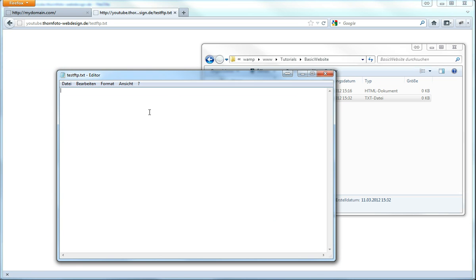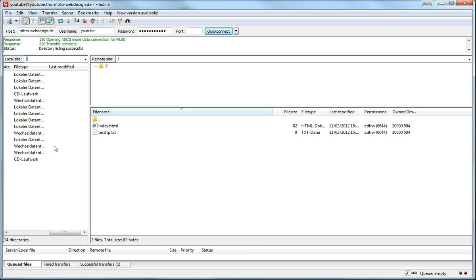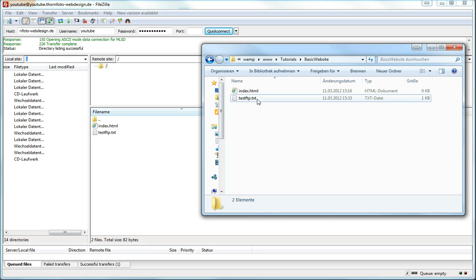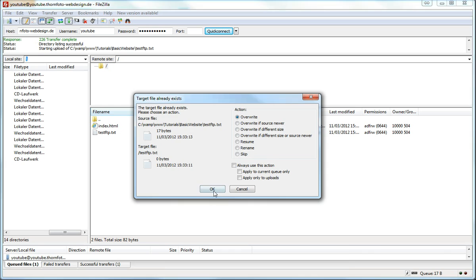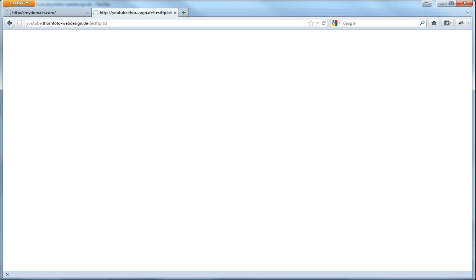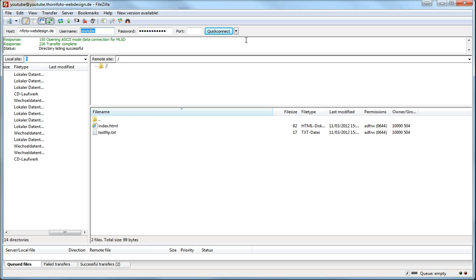Let's put some very simple text in here, and then let's chuck it over again, let's overwrite it. That's now been uploaded. Let's come back to the web page, and as you can see here now, this is actually on the internet. You see now we've got some text. This isn't a web page, but it's just showing you the principle behind using FTP to upload. So that's showing you FTP.